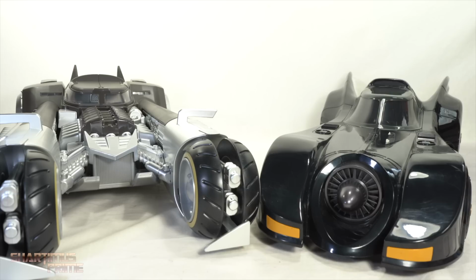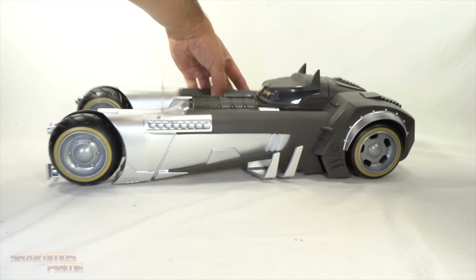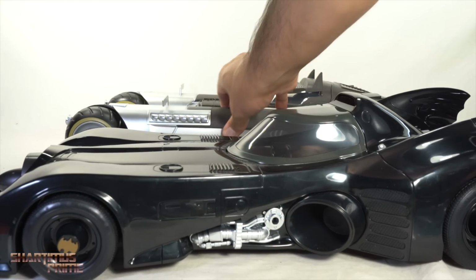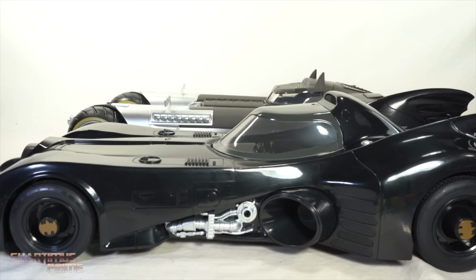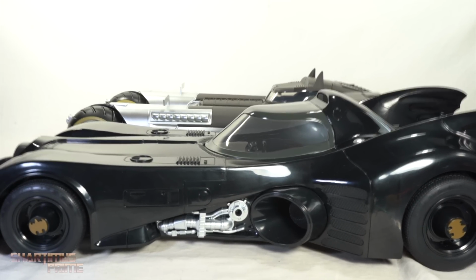Then for a Batmobile comparison, you can see our new White Knight Batmobile next to the 89 Batmobile right over here, or from the Flash movie anyway, and they are the same length aside from the fins on the back of this Batmobile. If you see this one right here, put it right here, it's kind of tricky to see the size difference between them, but they are almost exactly the same length. I would say the 89 Batmobile is just a little bit longer.